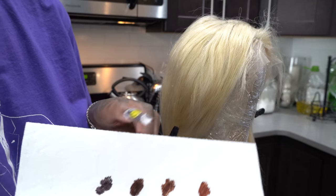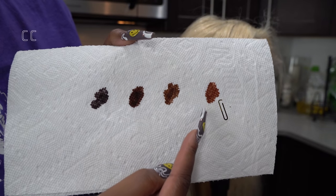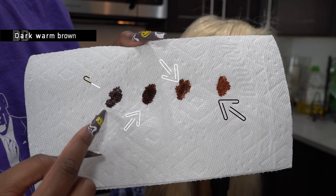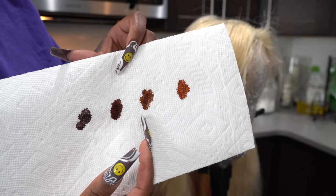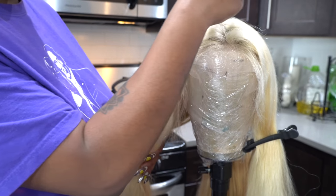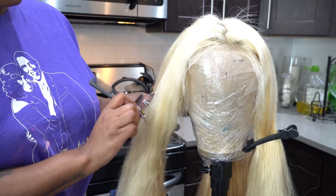So here is my color palette that I have for you guys. These are all from Kiss Tintations. This one is cinnamon. This is honey brown. This is dark warm brown. And this is darkest brown. Because these are so similar, I'm thinking about mixing these two together. That's most likely what I'm gonna end up doing. So I already did this side and just gave myself an idea of how the color should go on the wig. So all I'm doing is just replicating what I did on the other side over here.